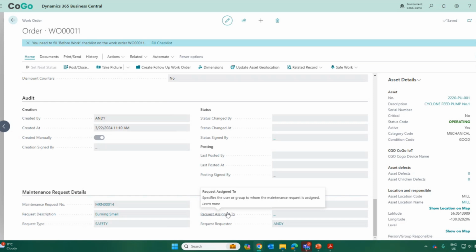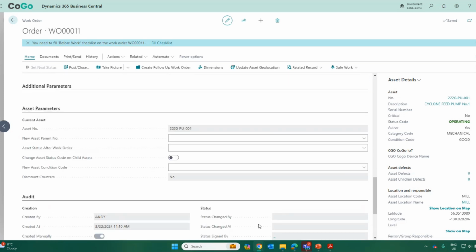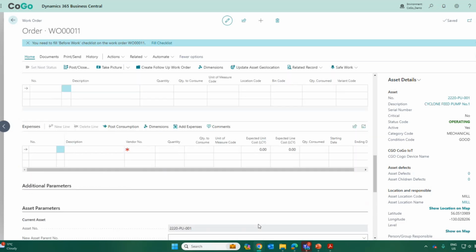Let's say we want the end user to know every time there's a status change. You can adjust the system to send that requester a notification every time there is a status change on the work order. Because we're just in the planning phase right now, we don't need to do that. Our user was already notified that the request was turned into a work order.